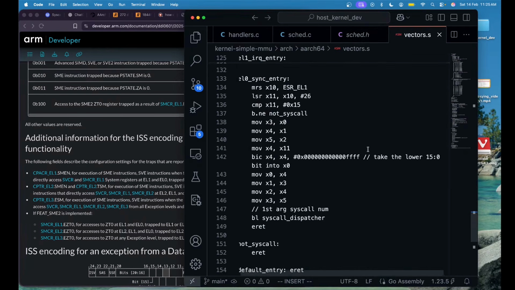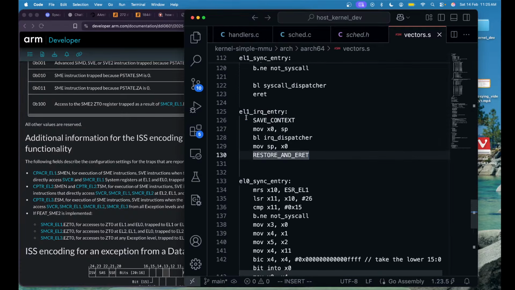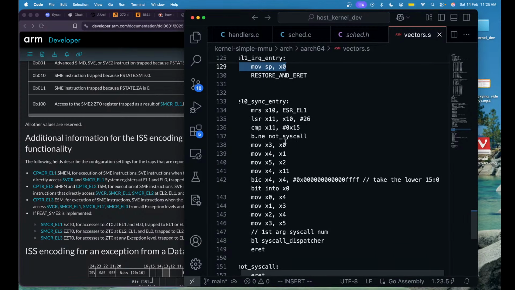As you can see, EL0 sync entry, that's a different entry. Currently everything is handled here, which is the IRQ entry, but we have the EL0 sync entry, which would be a syscall, and we have already defined that part. It's just about checking what syscall number we have invoked, which in ARM is every specific number with SVC as the instruction. I guess we just call SVC with a specific number, and that particular syscall has to be invoked in EL1.